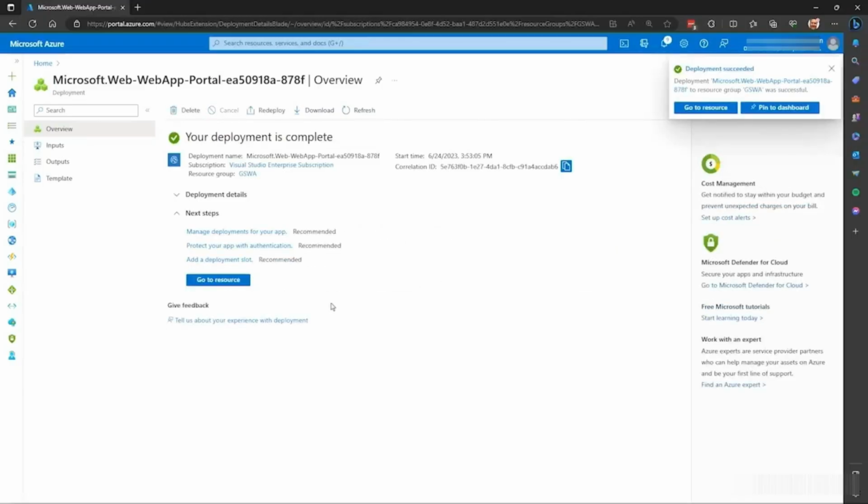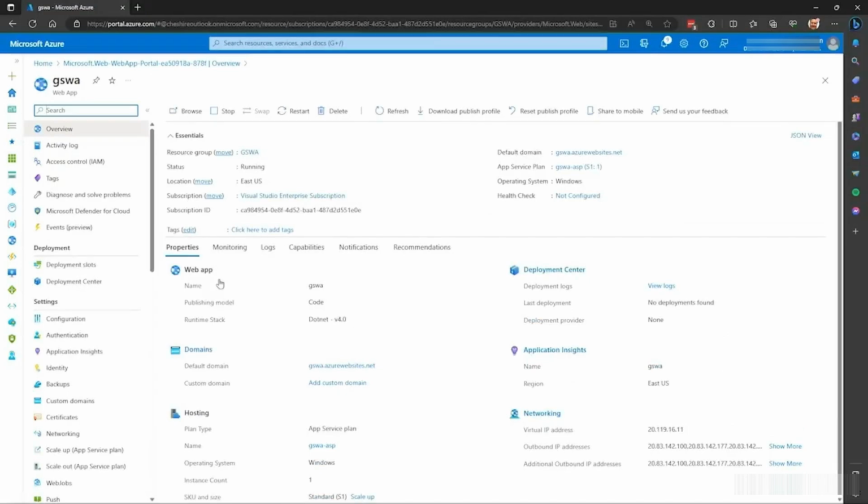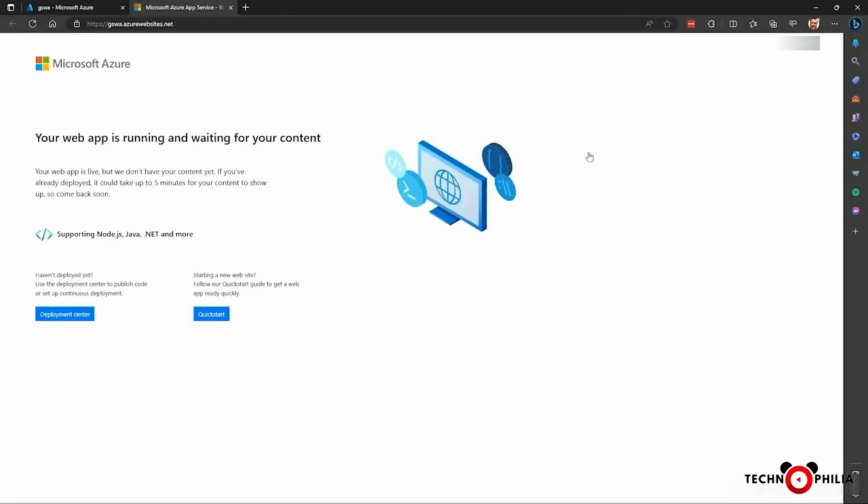If I click Go to Resource, I can see my web app is here running, and I can see the URL to it right here. If I click on this URL, it tells me right here that my web app is running and waiting for my content. Remember, it's a PaaS service, so I have to supply my own application. But Microsoft manages the infrastructure and the operating system that runs App Service.